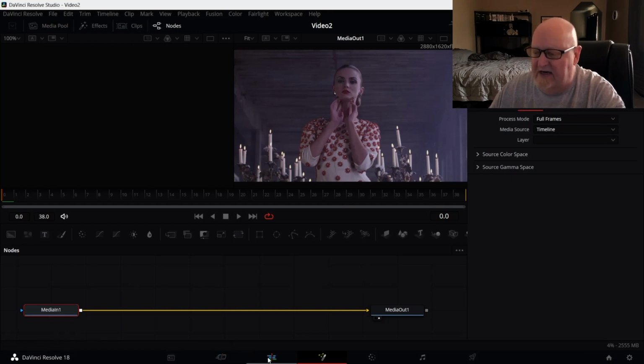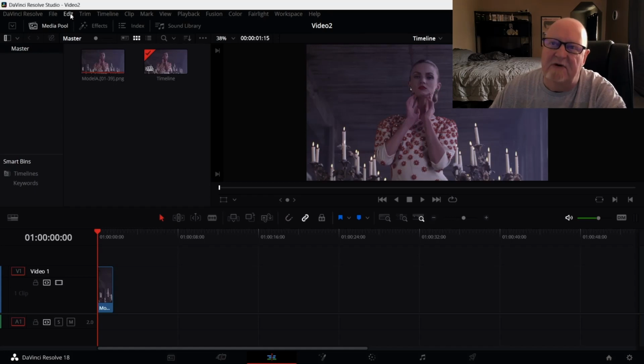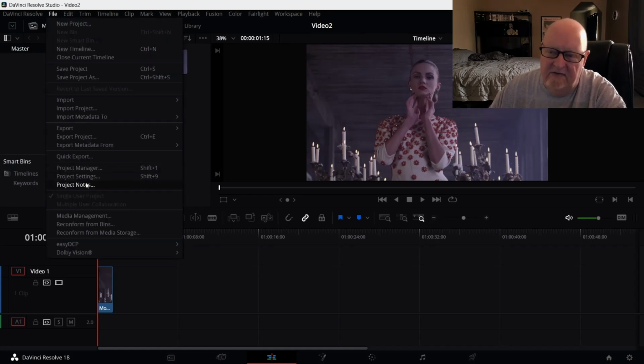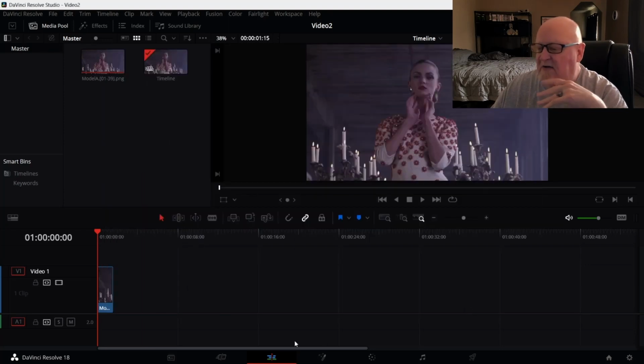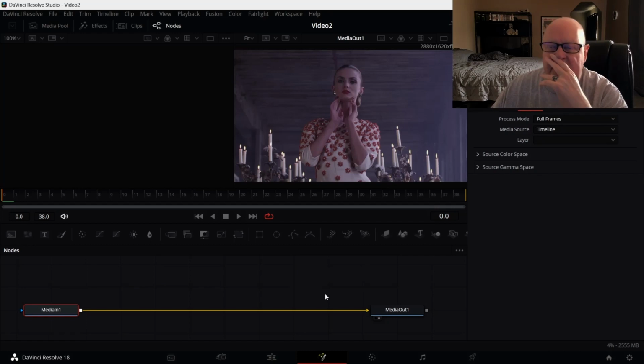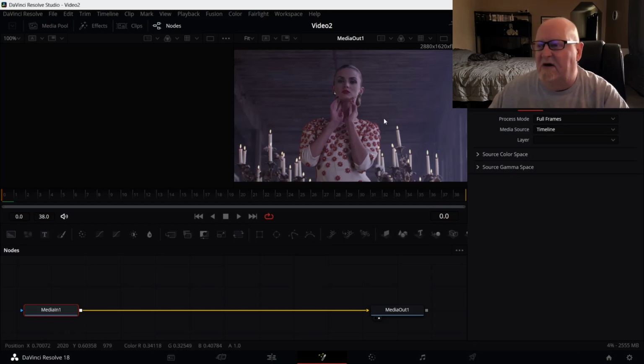Whereas if we come back here into one of these guys and we come over and say, let's have a look at the settings the project manager forces it into because we told it to, is right here. So when we're in the edit tab or the cut tab, or any other tab other than Fusion, we are at the dimensions that we told it to be. When we're here, however, the tools that we assign to it are in its original format.